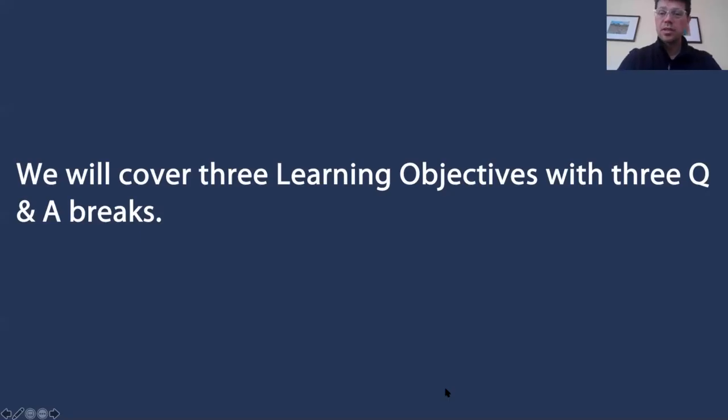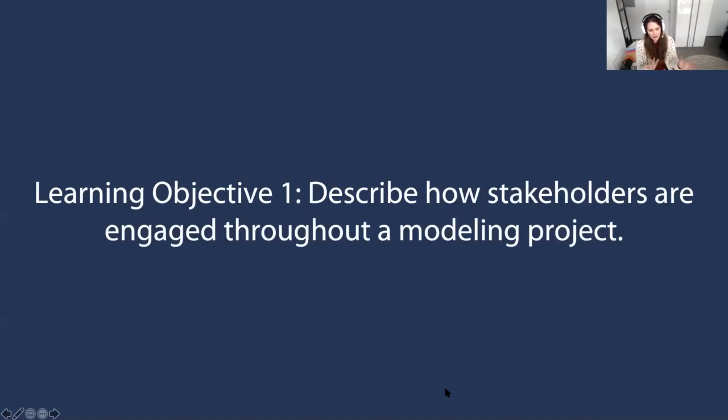That worksheet Lindsay was just showing you asked you to consider 9 questions about your own PSD modeling project. To correspond with the worksheet, we've organized this workshop into the same 9 questions, and we'll pause for about 5 minutes after each learning objective to answer what questions you have related to that objective. So if you have a question you want to get top of mind, we'll pause basically at one-third, two-thirds, and then at the end to collect and discuss some questions for about 5 minutes each time. Learning objective 1 is to describe how stakeholders are engaged throughout a modeling project.